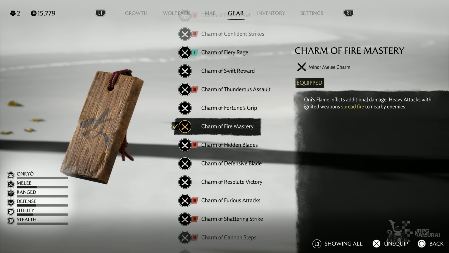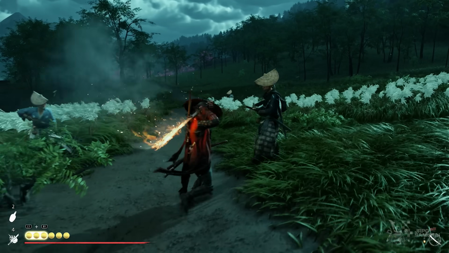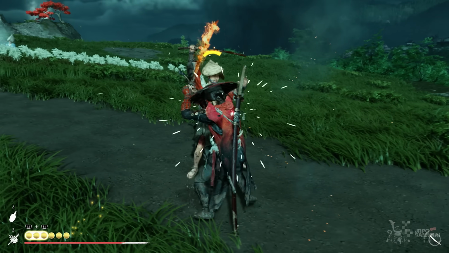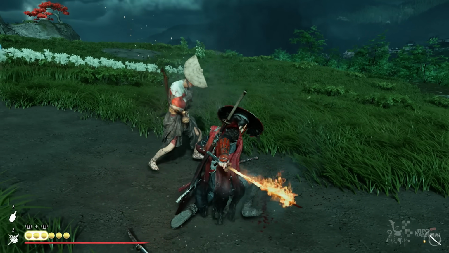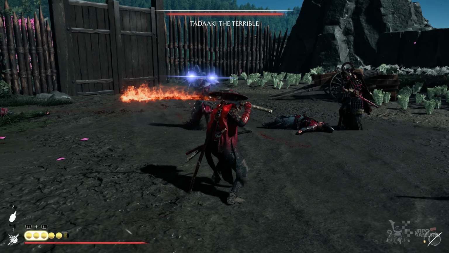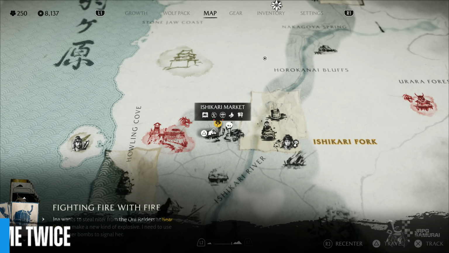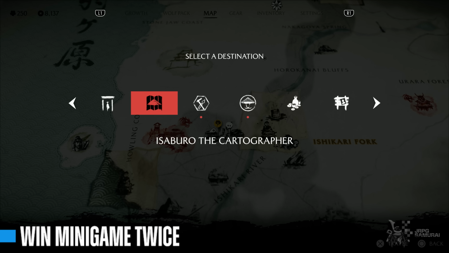I usually run with Charm of Fire Mastery. Anything that increases the damage of the Oni's flame is a welcome addition, so your parry counters will hit like an absolute truck. Ignited weapons also spread fire to nearby enemies. Get the Charm of Fire Mastery by winning the Zen Hajiki minigame in Ishikari Market.